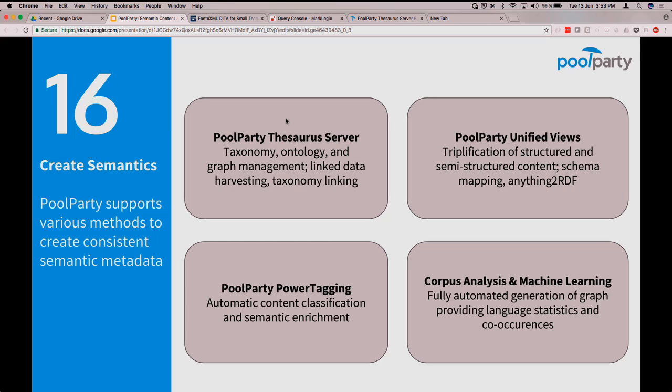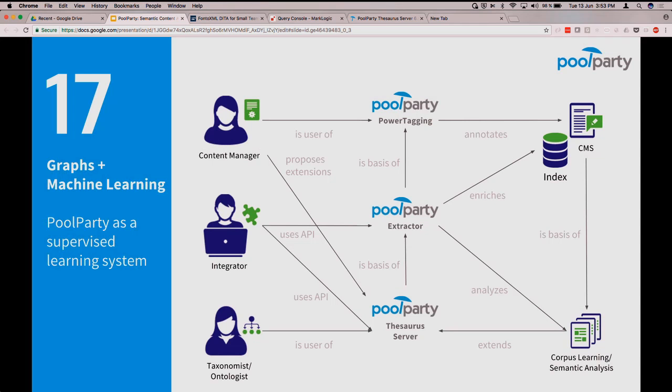And then this automatic way to analyze large text corpora is also quite helpful. It generates automatically a graph, which is a semi-knowledge graph, I would say, because it's a statistical model of your language. It will detect co-occurrences and relations between concepts which you have already stated in your knowledge graph, and also other terms. We call them terms. A term is not a concept yet, it's not in a graph, but it might have the ability to be part of it. So it can become part of the knowledge graph sooner or later. That's analyzed based on a reference corpus. Again, it's going to be stored as part of your semantic layer and knowledge graph, all encoded in RDF.